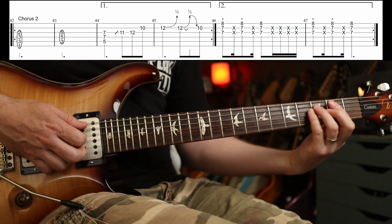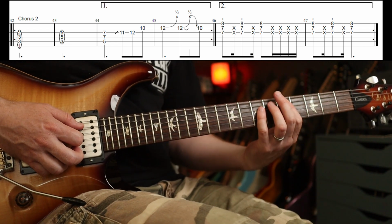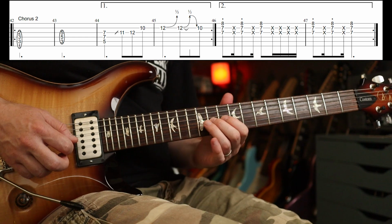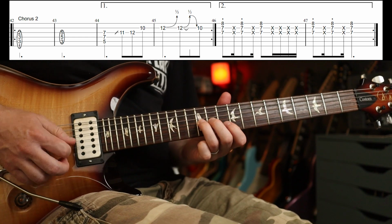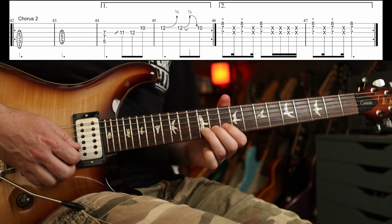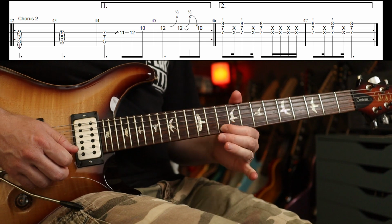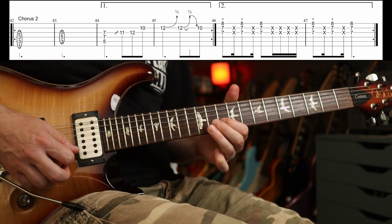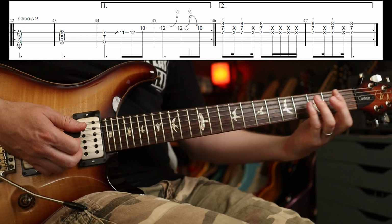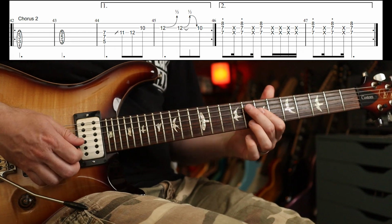Again, that's the same, right? F, C, D. Then slide up to the 11th fret. I'm using my second finger. That's a half step bend. Lovely, isn't it? Second time. We go to this again.